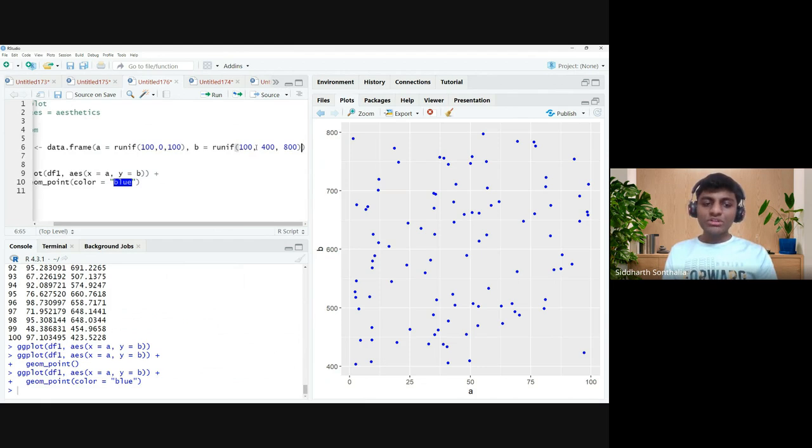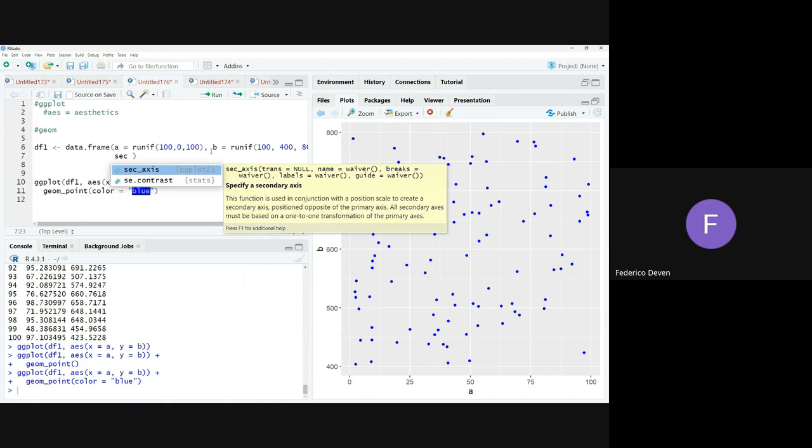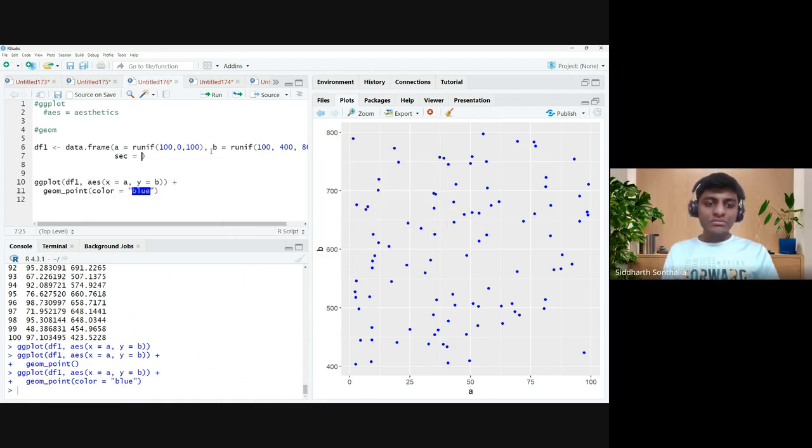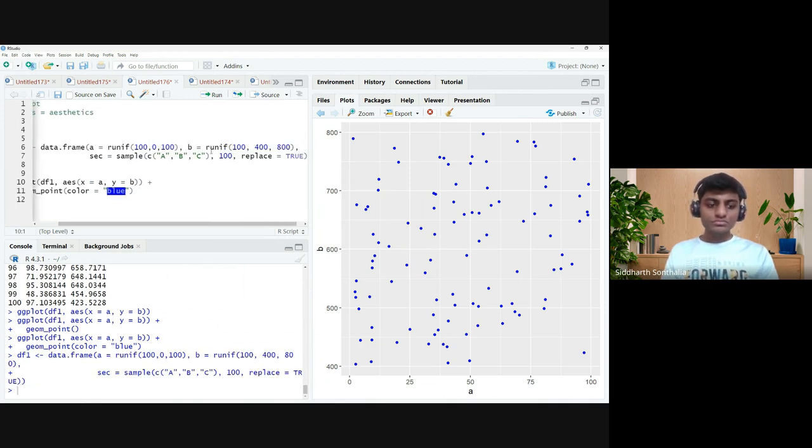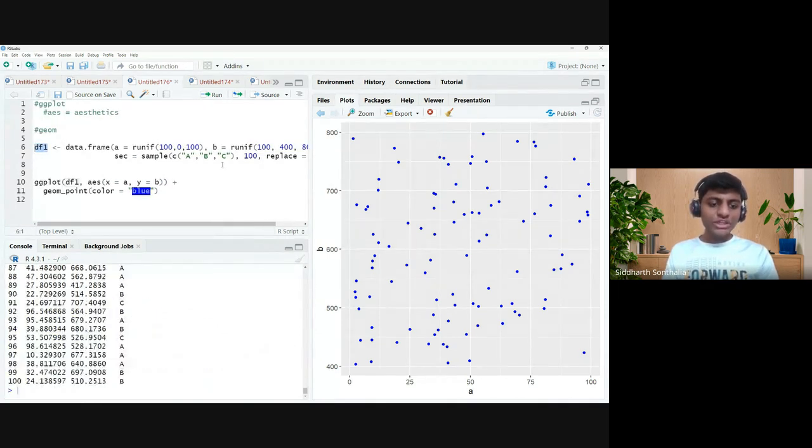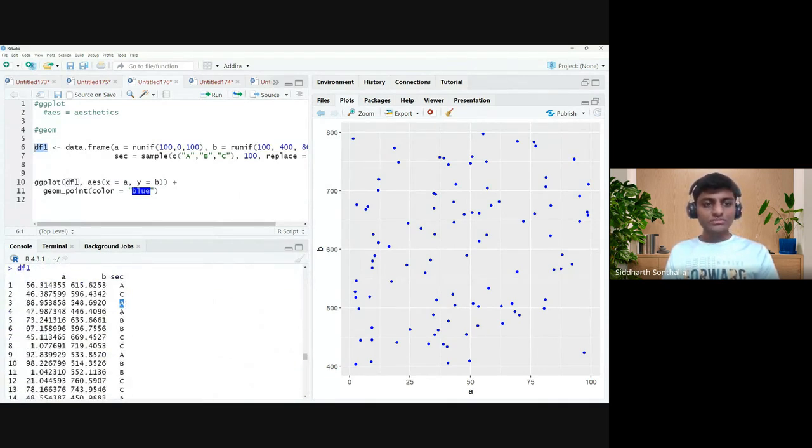Say there was a data attribute called section. You don't need to worry about what this thing is here. I'm just making sure that I have a column here. Just give me one moment. A comma B comma C. Now, if you look at the output of TF1, what I've done is assigned every row to a particular section. Can you see that?